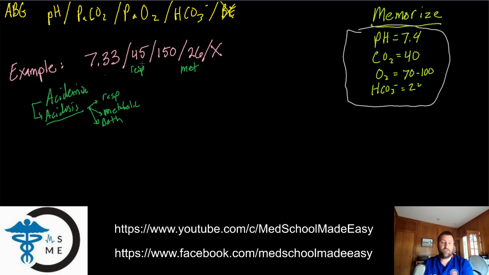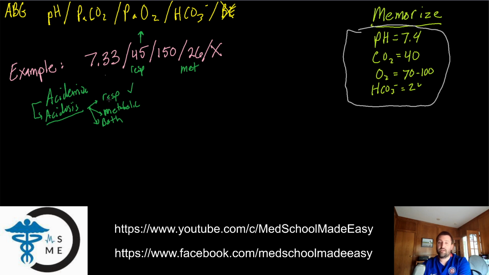Since our PaCO2 is greater than 40, if 40 is normal, if that's what we're breathing right now, watching these videos, making these videos, and all of a sudden I hold my breath, my body is going to start creating carbon dioxide, and I am not going to breathe that carbon dioxide off. So therefore, my carbon dioxide level is going to elevate, hence a PaCO2 of 45. That would be an example. If I held my breath for a minute or 45 seconds, my PaCO2 is going to go up. Because this is elevated, there is a respiratory acidosis component.